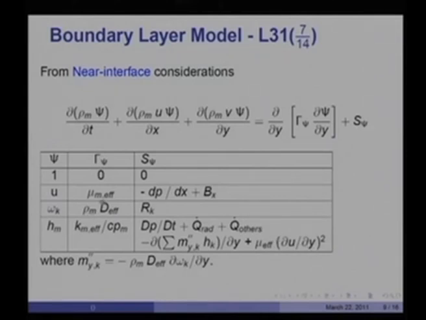Now, remember I have said here effective, and so on and so forth. This is simply the effective viscosity of the mixture, this is the effective diffusivity of the mixture, and this is the effective conductivity of the mixture. The diffusion rate m double dot y k, which essentially means diffusion in the y direction of species k, is simply, from Fick's law, rho m D effective d omega k by dy. This is just by way of reminder.